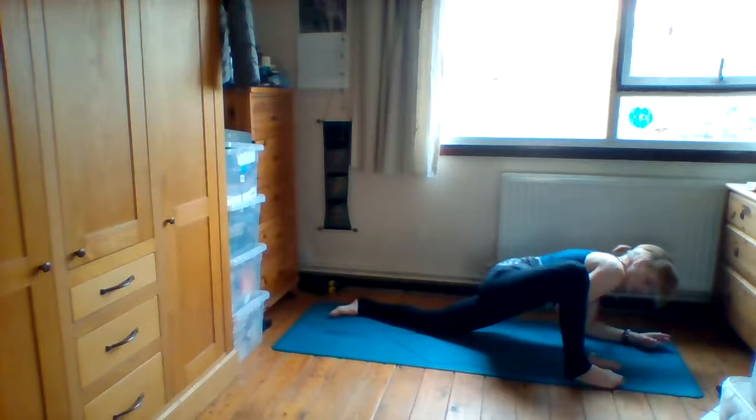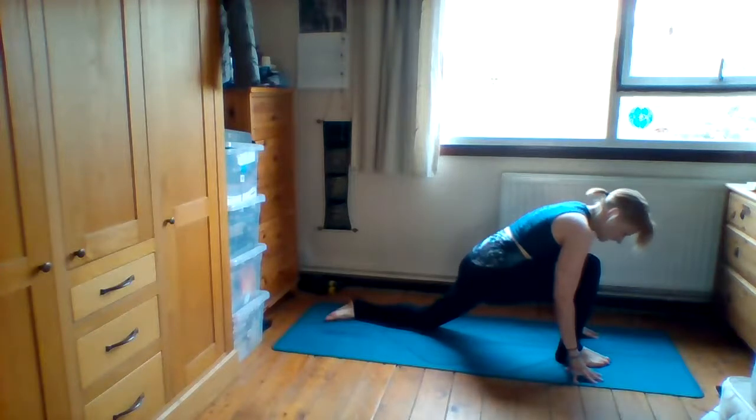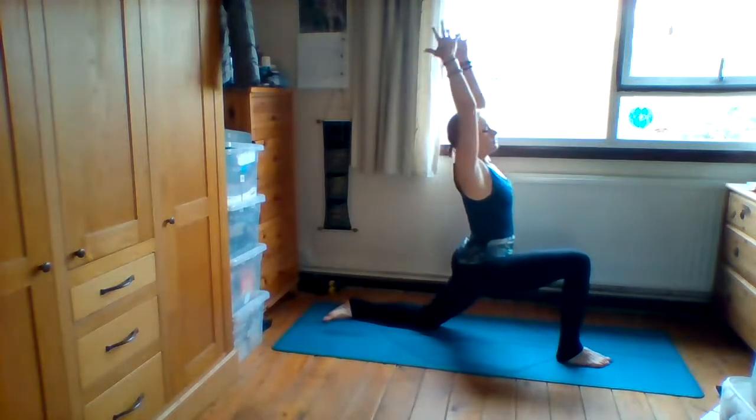And then just come back up onto the hands if you dropped down to the forearms, and heel toe that foot so it's more parallel. And we're going to come up into a high lunge, so lifting up. Either the hands are in prayer at the chest or they might reach up towards the ceiling.